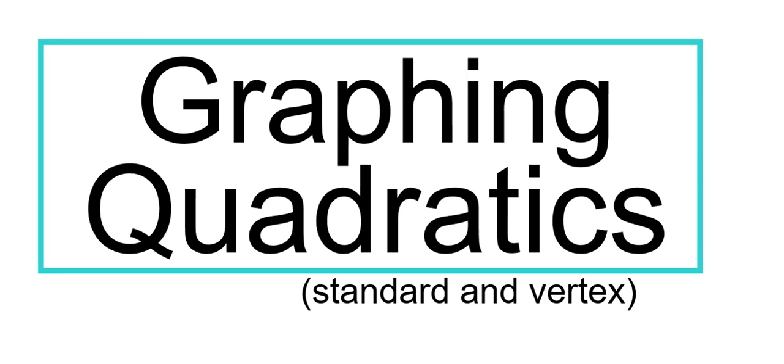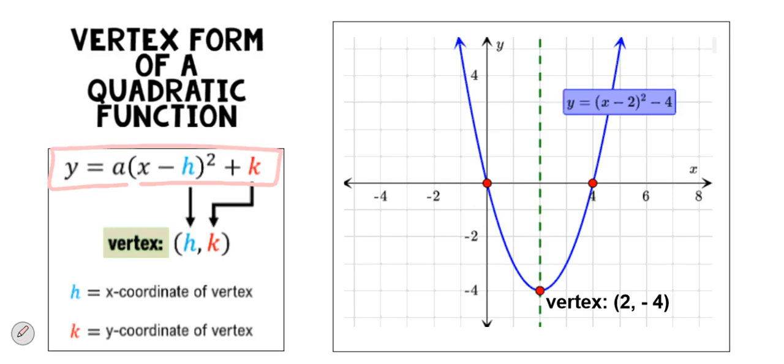Okay, here we go. Graphing quadratics in standard and vertex form. I'm going to use vertex form, which is really cool because, let's look over here. If this is our equation, that -4 is going to be the y part of our vertex. And I know this says -2, but the x part is always going to be the opposite of what we see. We see x minus 2, the opposite of -2 is +2.